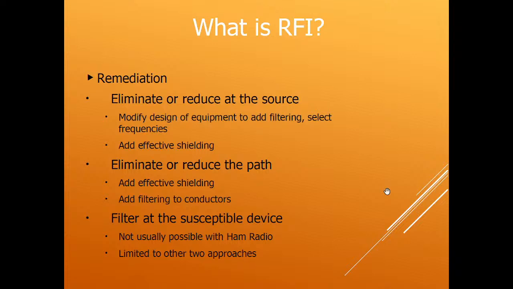And now this would apply if, for example, your ham transmitter was causing a problem with some other device in your house, like an arc fault circuit breaker or other electronic appliance like a stereo system. But if the interference is actually getting into your ham radio, there's not much you can do in terms of filtering at that point, because that means that the signal is happening on the ham band frequencies. And so any filter you apply to your radio will also filter out the ham frequencies that you're trying to listen to. So this usually means that you're limited to the other two approaches for remediation.